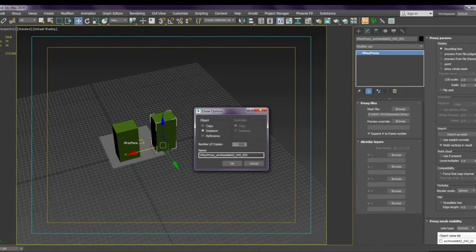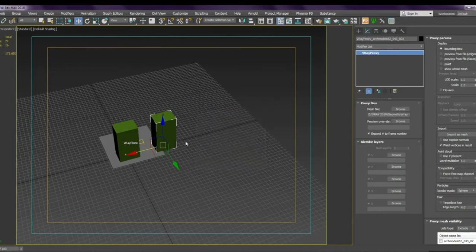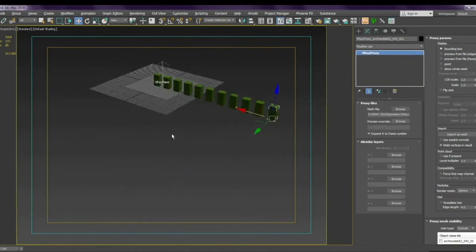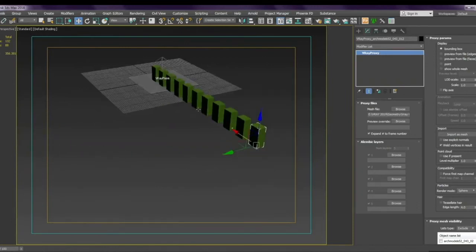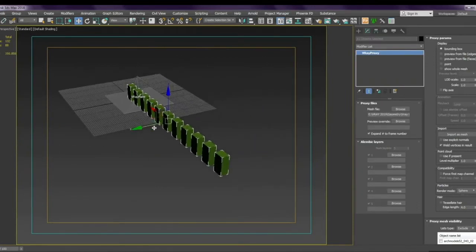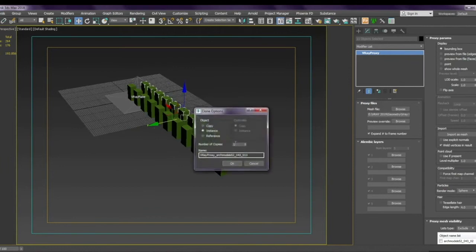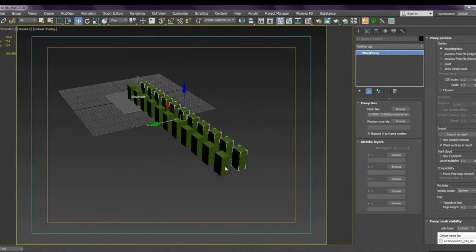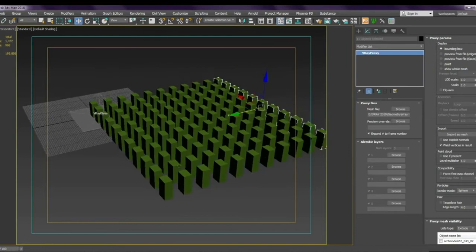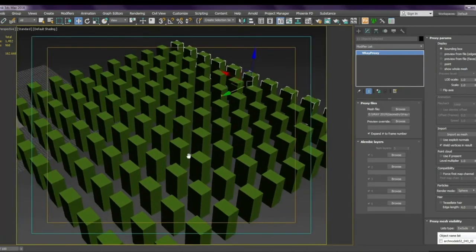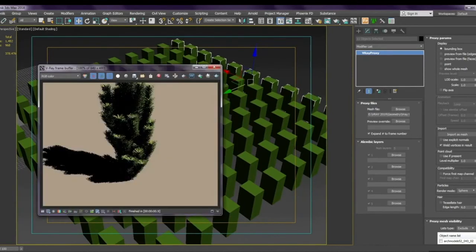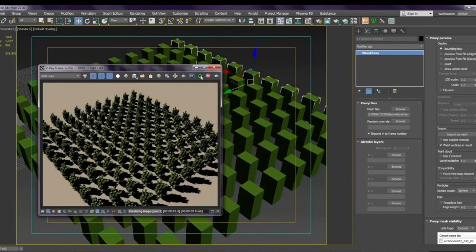This is the tree. Now I'm gonna multiply that tree. We're gonna use bounding box for displaying the tree to multiply. Yeah, I'm gonna make it 10.